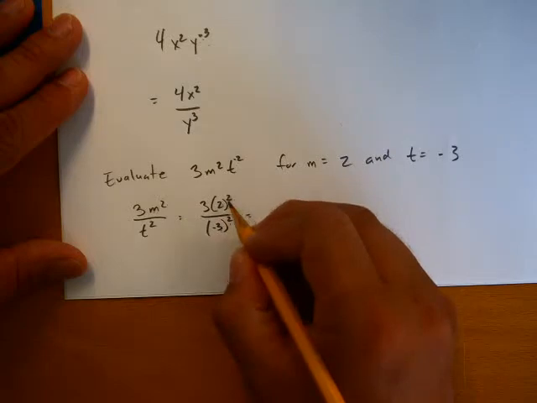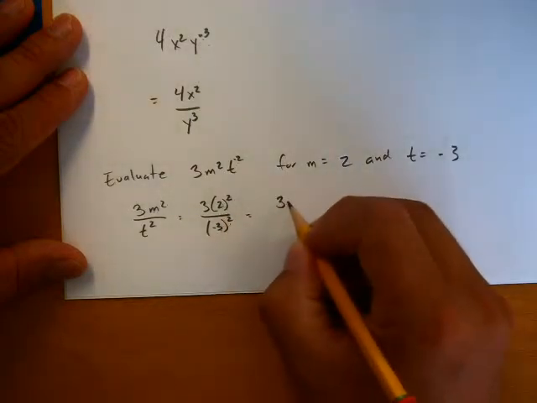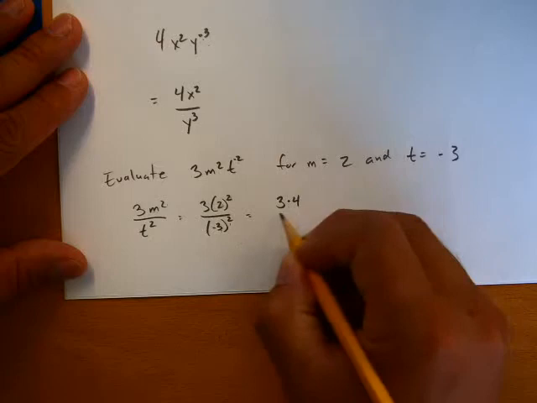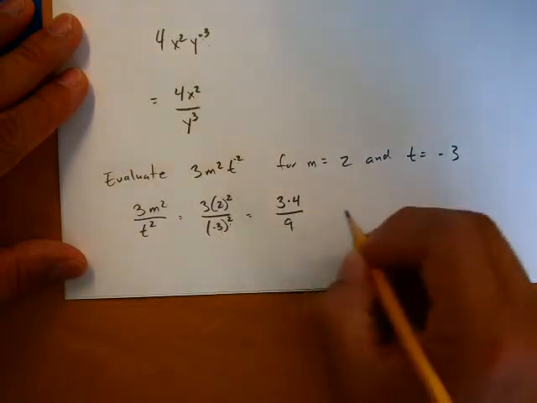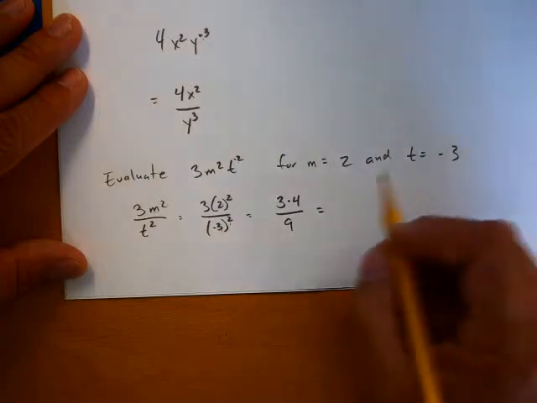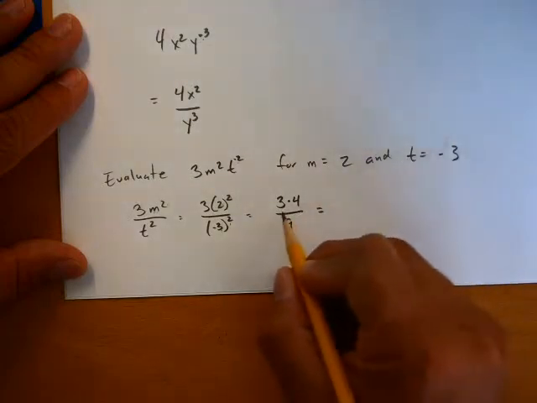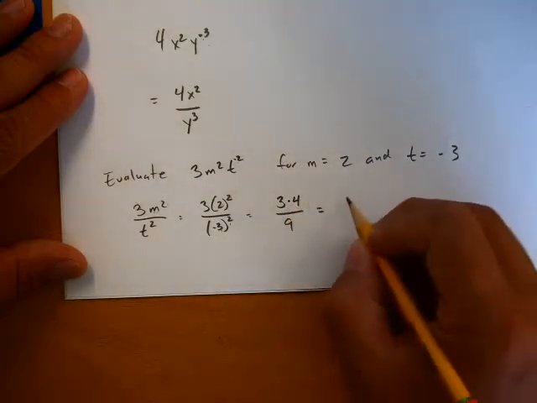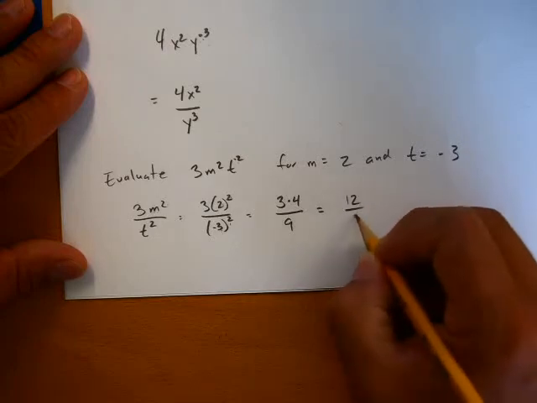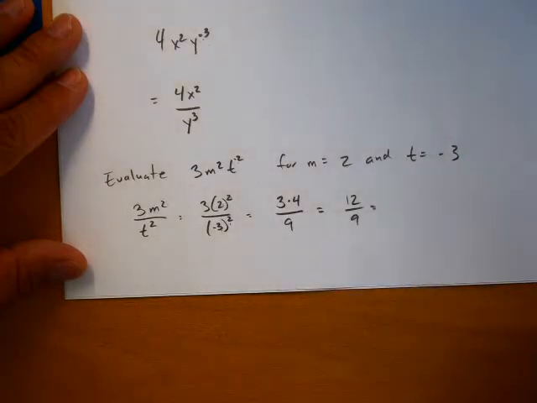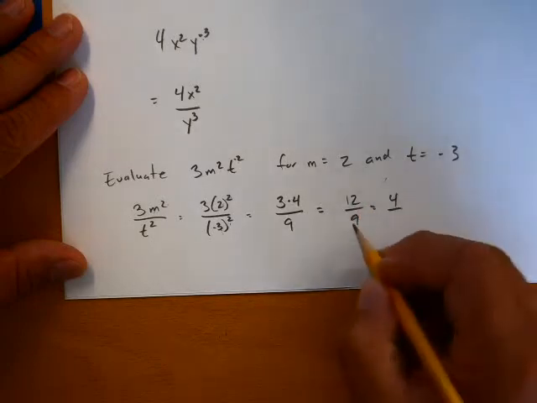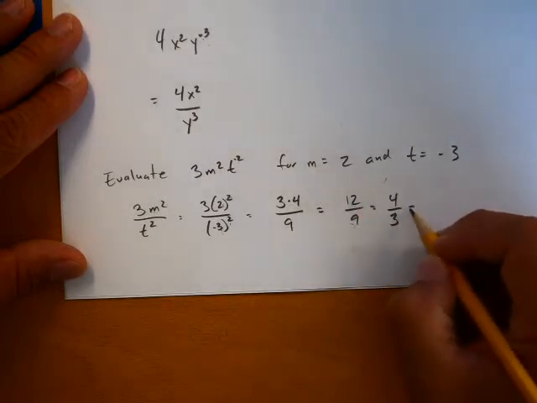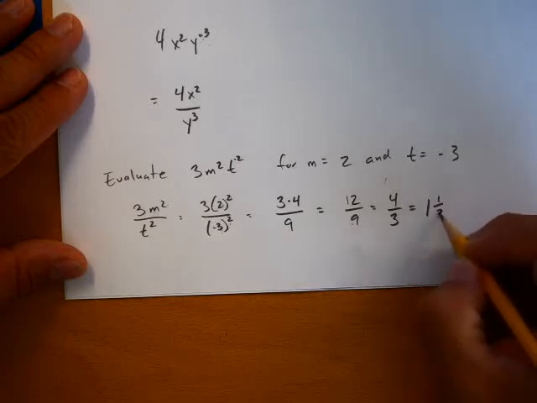So now I'm going to do 3 times 4, which is 12, over 9. And then I can simplify from there. But 3 goes into that one 4 times. 3 goes into that one 3 times. And final answer, 1 and 1 third to wrap that guy up.